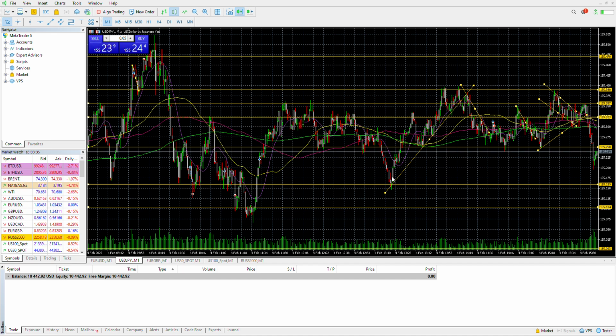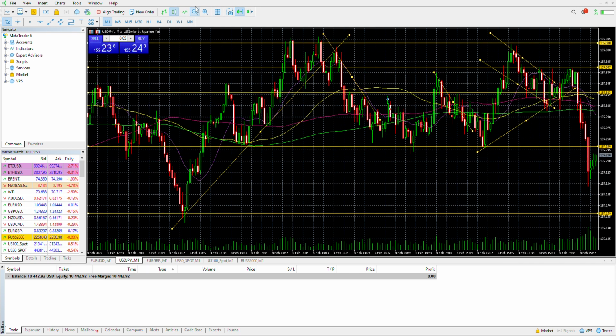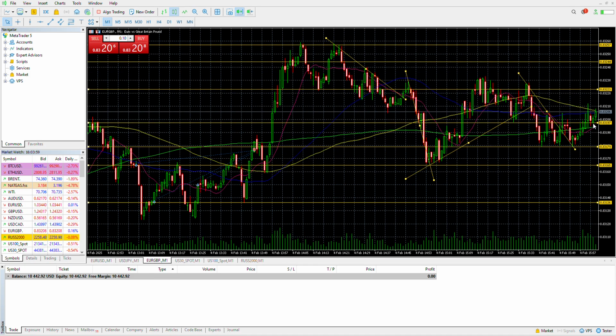I see this dip here, which is supported here. I see this dip here. That looks very similar to here, but I need to see something substantial in order for me to go long here. It might just move up and down. Or this little thing right there, what it could do is it'll pop and then come back down. That's what I'm thinking here. That's a common thing that occurs.